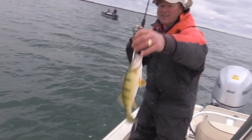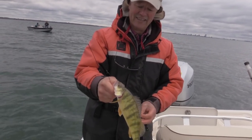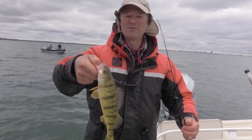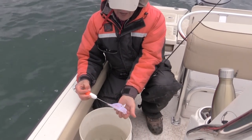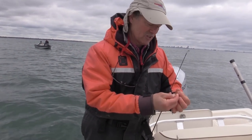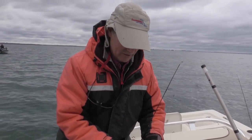That's a Lake Erie jumbo right there — when you can lip-lock them like that, you know you've got a nice perch! These are real tasty; in fact Antonio and I did a little cook-off one day with a simple perch cooking episode — I'll put a link for you if you want to check out a couple of simple ways to fry up some perch. I think the system is working: drift until you find the fish, find active fish, then anchor.